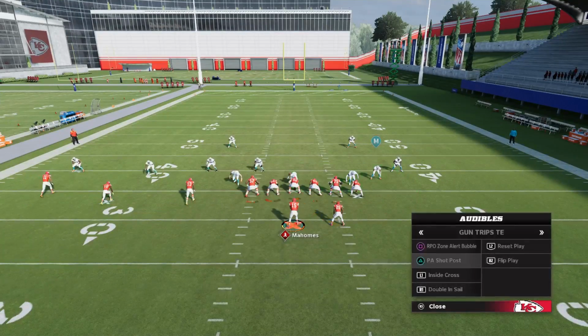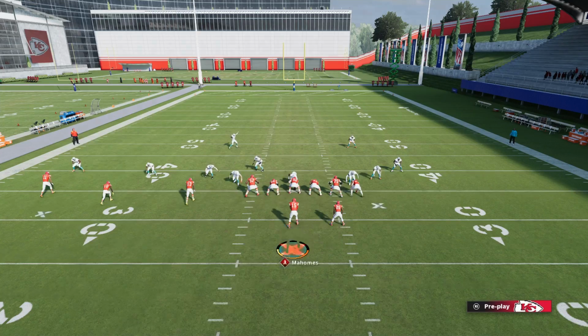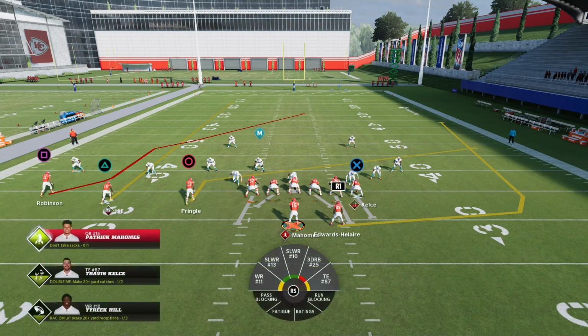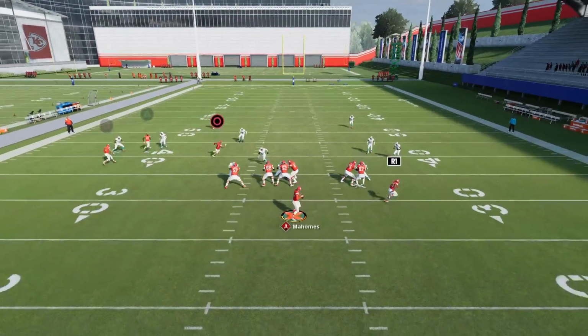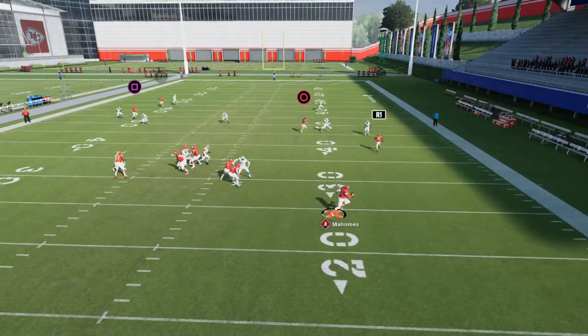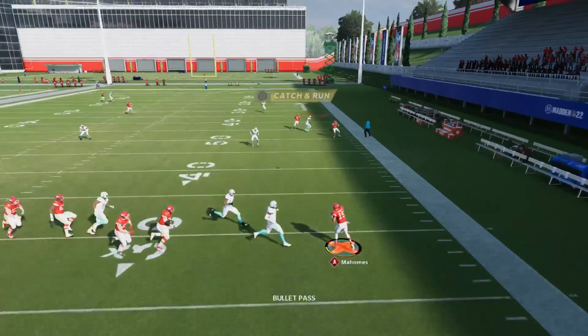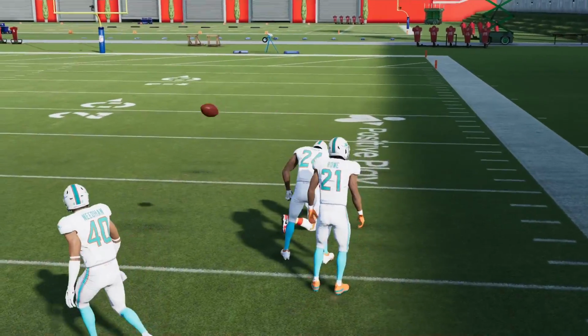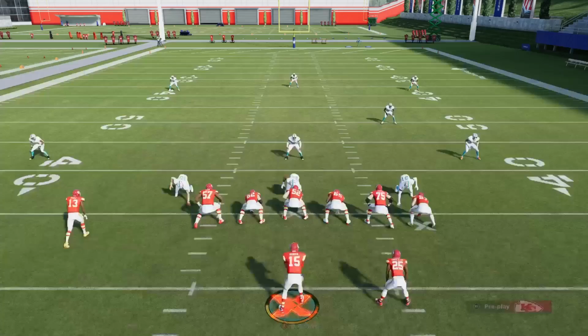And for the last setup, for play action shot post, put triangle on the streak, circle on the slant, and R1 on the wheel. Square, circle, R1. Those are your main guys here. Right there. R1 can get wide open once that linebacker gets into the safety zone.